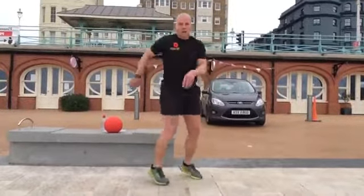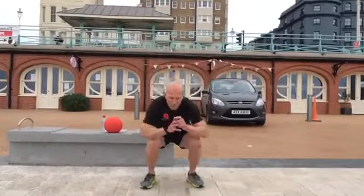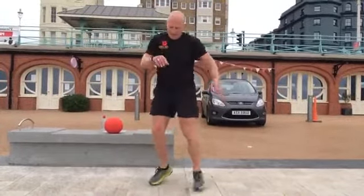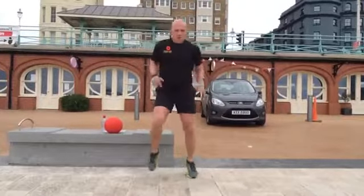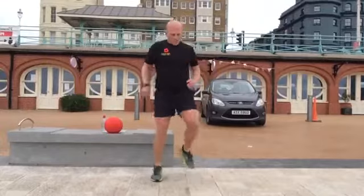This is just making it a bit more dynamic. Little jump, making it a little bit harder. Harder on the legs, harder on the seat. Count on the other leg. 2, 4, 6, 8, 10, 12.